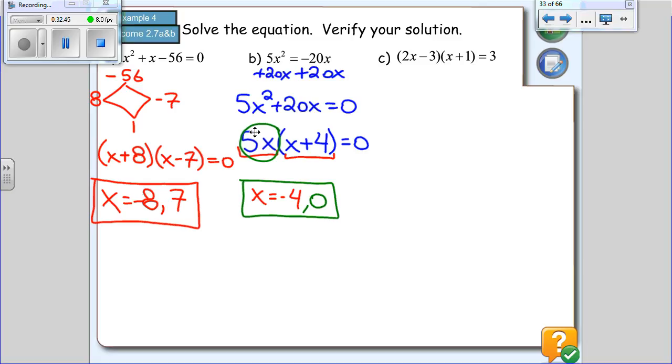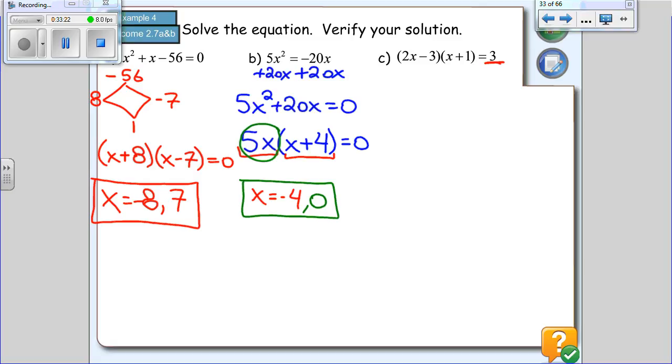So if we want to solve this thing, it has to be a quadratic that's in that general form, ax squared plus bx plus c equals 0. So how could I change this thing so that it would then have an x squared term in it, Kate? Foil first, then bring the 3 over. So I'm going to have to actually distribute these together, multiply them together, then move the 3 over so it can join all that stuff, and then I'll be able to solve that. But you can't solve it unless it's equal to 0.